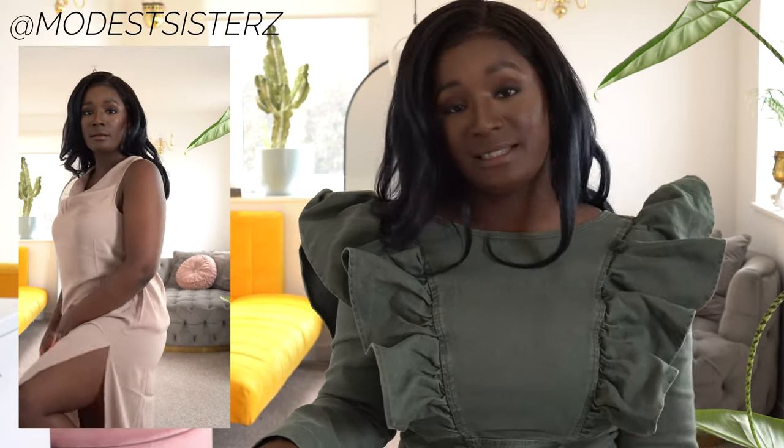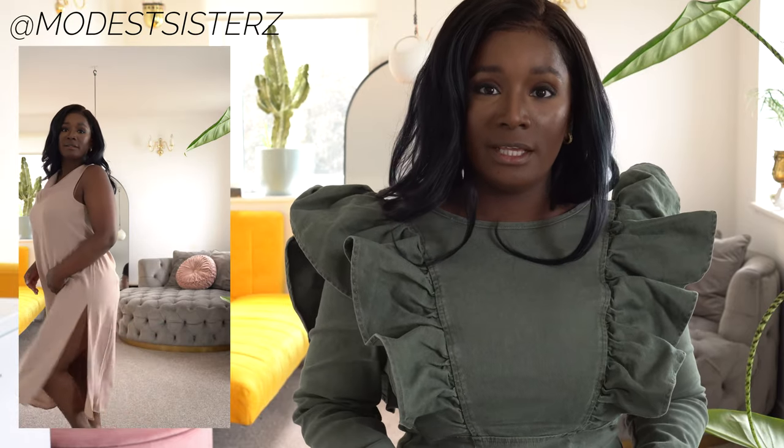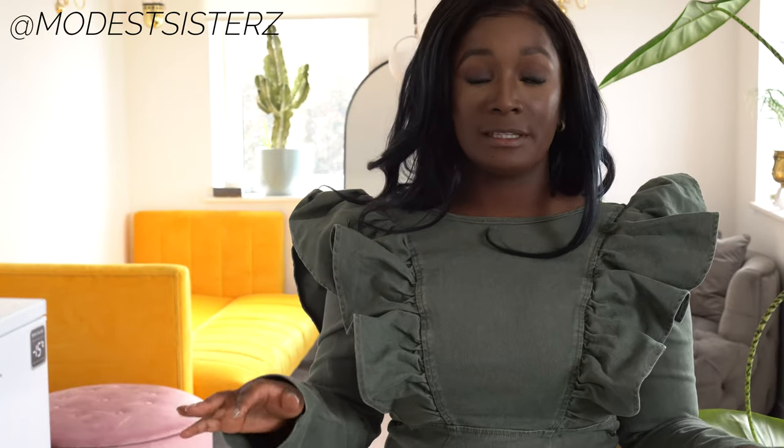The issue with this dress is the slit. If you wear a slip dress inside, it will show unless you have one of those Skims tummy-control pieces cut on one leg. Otherwise you'll struggle. The material is so thin that even a thong line will show. The quality is quite questionable. The concept I like — I like the color, the drape — but would I keep it? No, I don't think so. I believe I can find a similar concept in better quality.